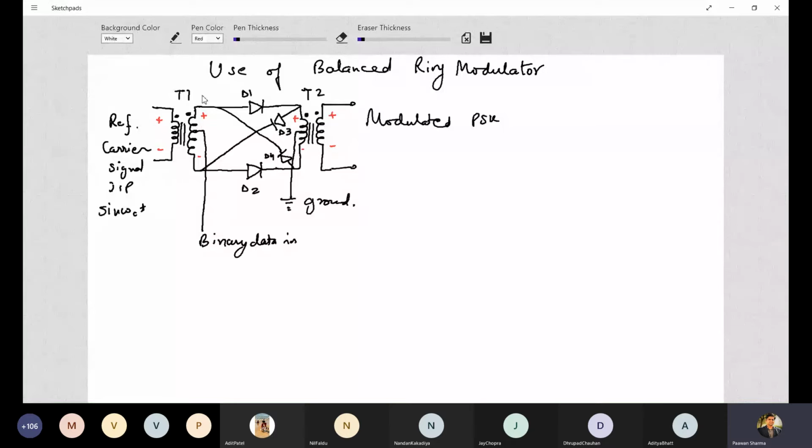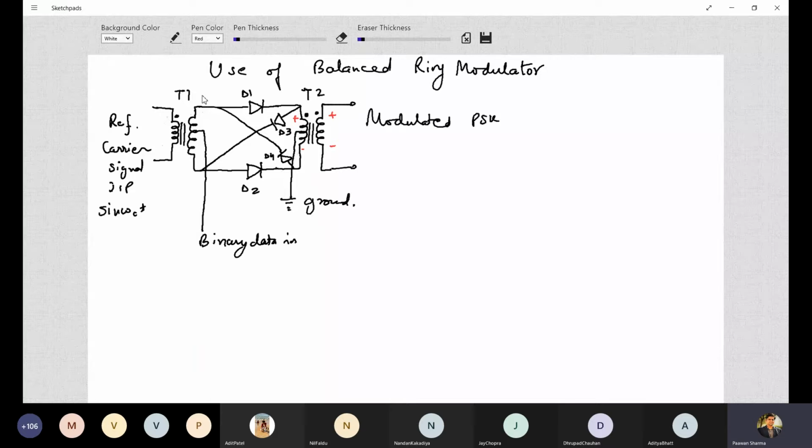So same polarity. But if these two dots are at different locations, like for example, let me remove it. This is just for your explanation. Otherwise, always remember these two dots are on the same side, so the same polarity is generated. If it is like this, then if the polarity here is plus minus, the reverse will be induced in the secondary side. So it will be minus plus if the dots are shown like this. I hope it is clear to everyone. A very small concept, but we should always remember this.